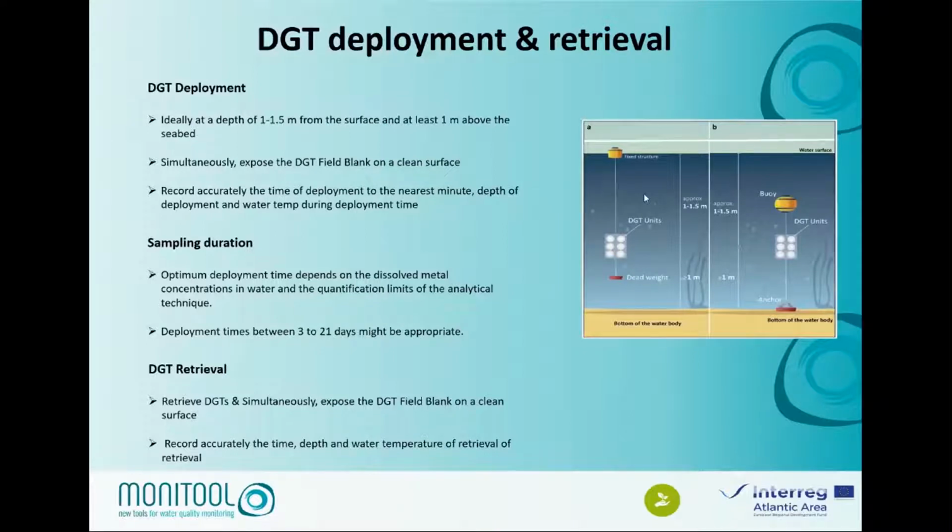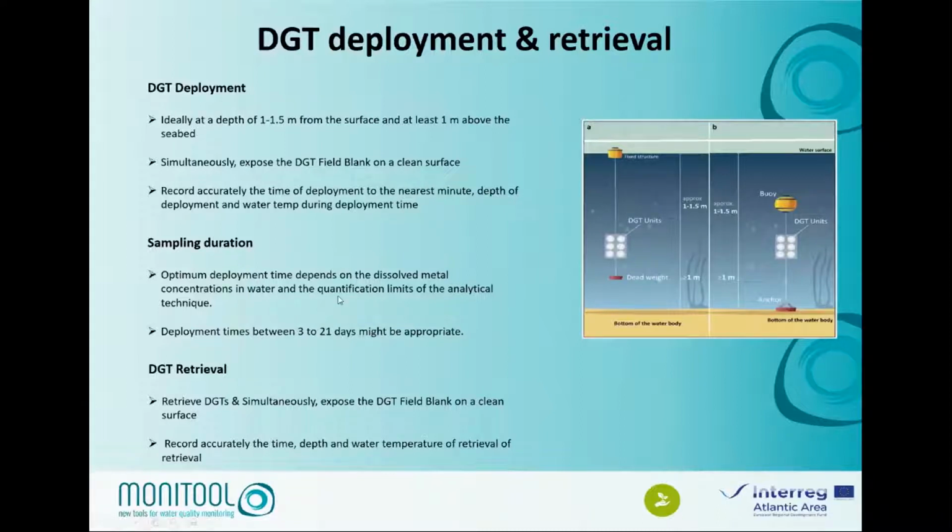And again, while manipulating the filled DGT before the deployment, we also expose the field blank DGT at the same time on a clean surface until the DGT holder is submerged into the water. Once this is done, we put the DGT field blank back into the original plastic, and then store it refrigerated until the retrieval time. As soon as this is deployed, we need to record the date, the time, and the temperature of the water during the deployment.